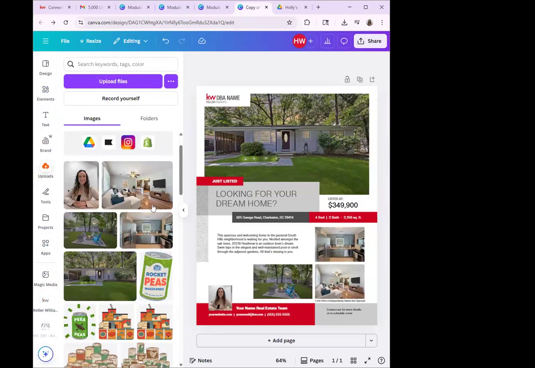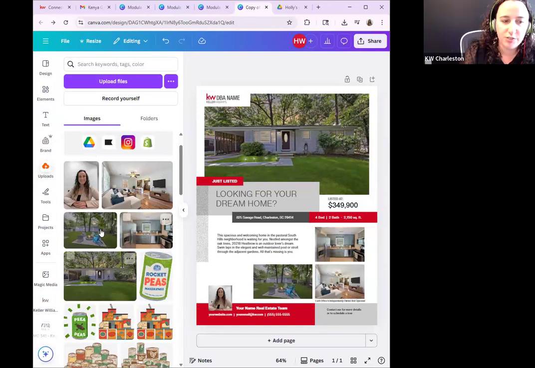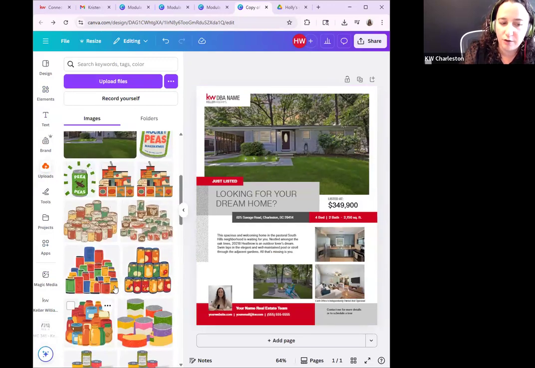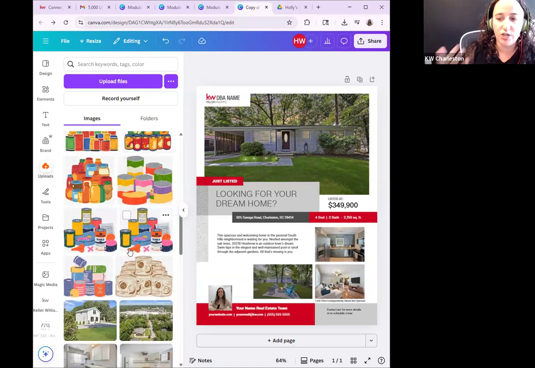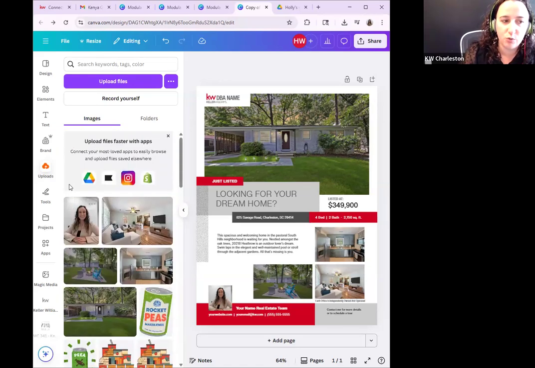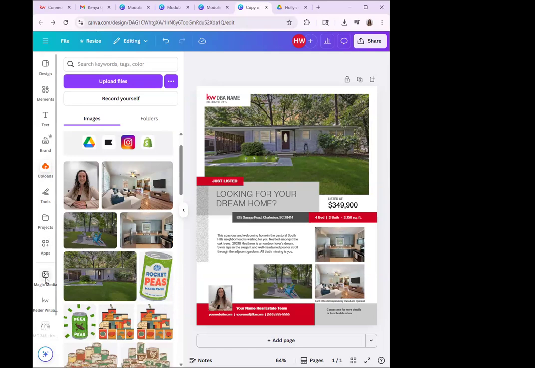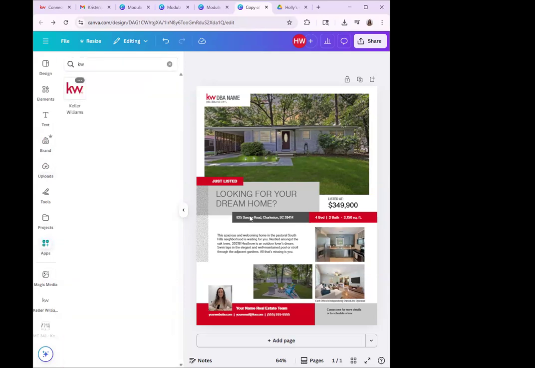So these are the pictures that I see. Some of these are from the projects that I've been doing. As you work on projects and add pictures into projects, these will come into your uploads. And yes, with the KW, I have gone in and connected it, and I have figured out how to pull it in each and every time I want to work on a template to pull in the listings.